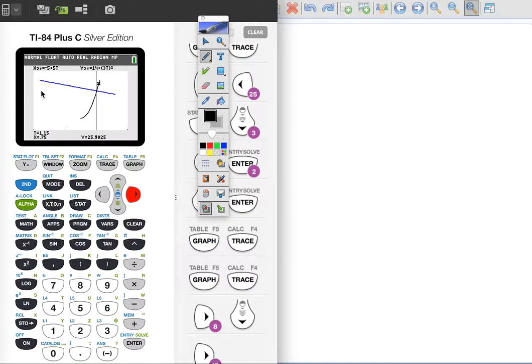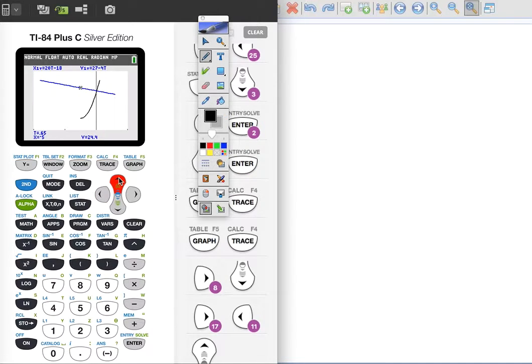Now with parametric, we can see, are they in sync? Is the football being thrown at about the same time that the receiver is going to get to the spot? So let me backtrack a little bit and go up. So there's the football coming in. A 20th of a second later, it's there. A 20th of a second later, it's there.